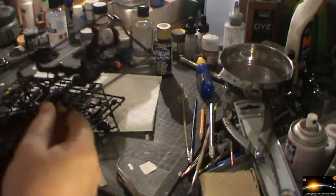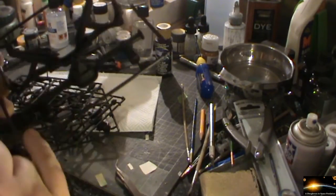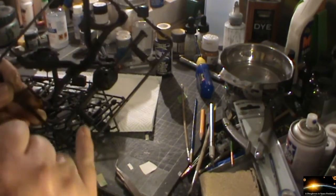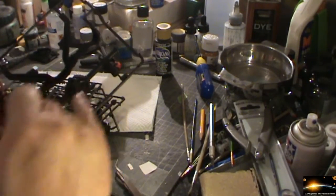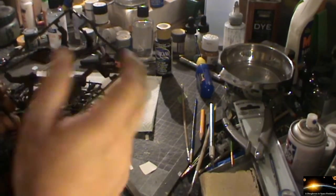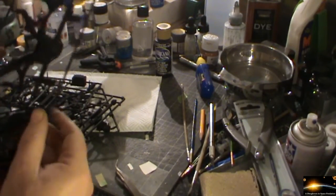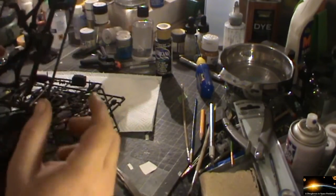One of the things with this that I found a little bit weird is with the rear axle, these suspension parts, you had half of it moulded to the axle itself, and then the other half was on a separate sprue. So what I've had to do is just go along and remove the half and then glue it on each end. Also this half of the diff here was on a different sprue, so I've just glued that on. Once I glued those bits on, I just left them on the sprue, as you can see, just to make it easier more than anything else. Those pins go straight into the body, so that's not a problem.